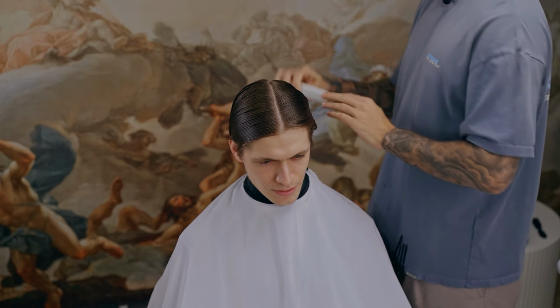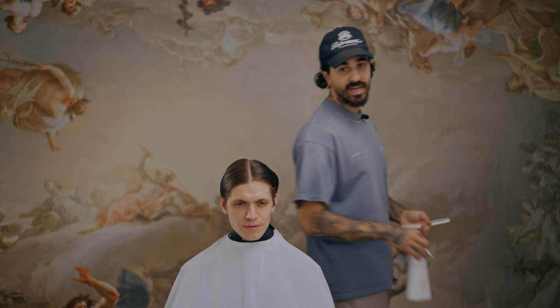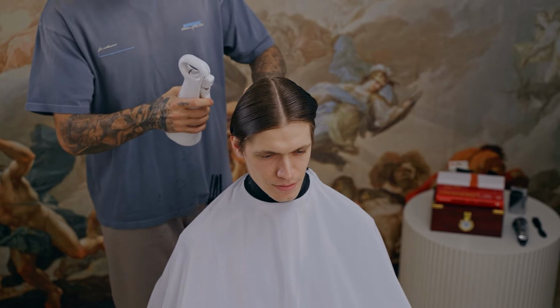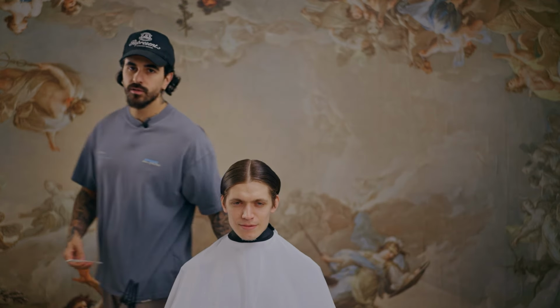Beautiful. I'm already noticing issues as I was combing the hair, so I have a very good idea of what needs to happen here, but you guys obviously don't, and this is why my job right now is really explaining this. Okay, profile down the middle is done.